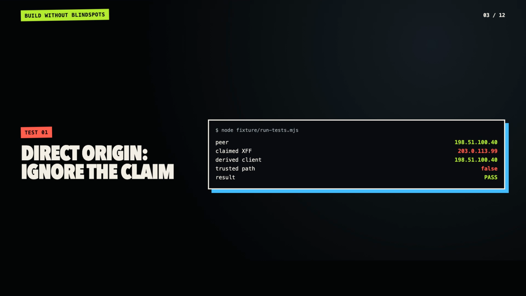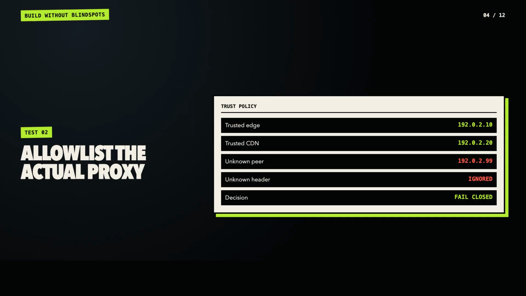But still keep this application test. Network rules drift, debug routes appear, and staging assumptions leak into production. Defense in depth means the direct path is blocked and the app refuses to trust it. Trust proxy is not a complete policy. Which proxy? In which environment? From which network? With how many hops?